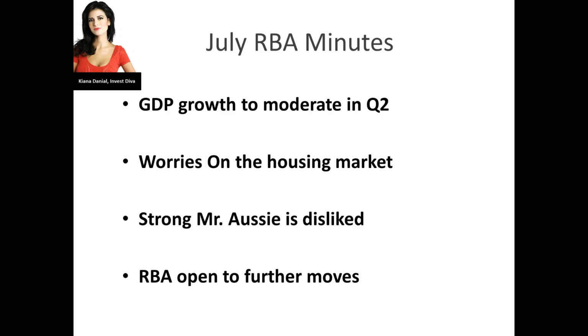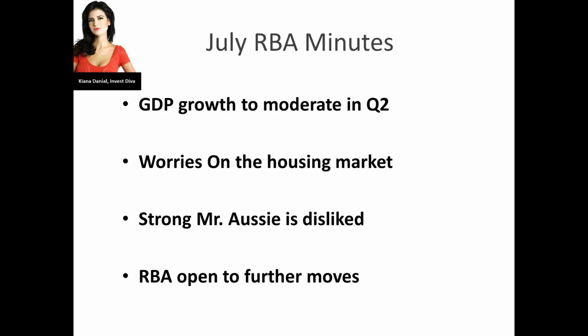All right, so what this means is that retail sales weren't as significant as they hoped for, and therefore this first highlight over here is that the GDP growth could moderate in Q2. And so one of the other highlights from the minutes was the housing market. And the RBA seems to be a little bit worried about the housing market in general, and they were about it before. And the RBA meeting this time, the minutes elaborated on that.